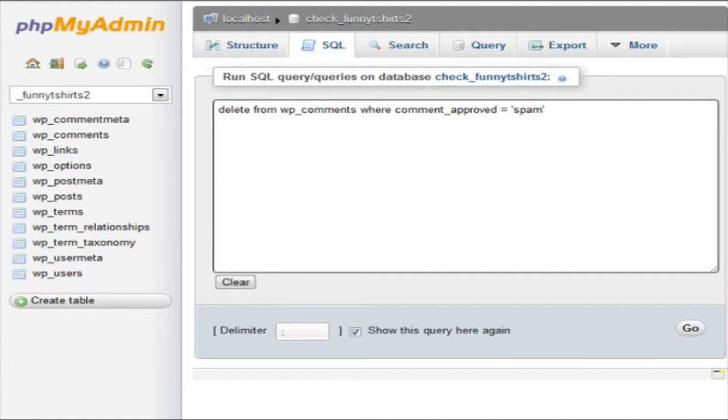And what those are is basically, let's say you set up a post and later down the road you decide to delete that post. Now, even though you delete that post, if Google were to come to your site and index that specific post, and somebody is looking for that post, they're going to get a 404 error page. Now, in order to check that, you're going to need to either look at your statistics and see what kind of 404 pages you're getting in your stats, or you can also install a broken link checker plugin.